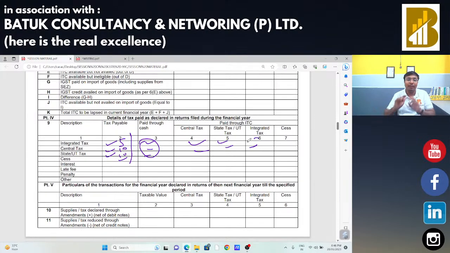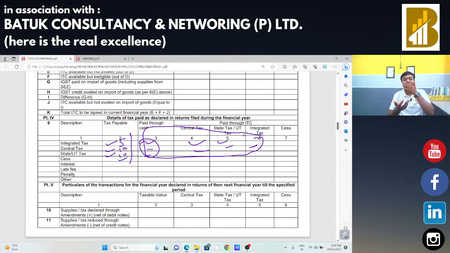Whatever will be the adjustment is here. These two tabs are not editable at the time of filing of GSTR-9 and 9C. I am also going to share certain secret things regarding GSTR-9 and 9C in this session for the tax authorities, because they are also going to check the things. They are not going to file the things.